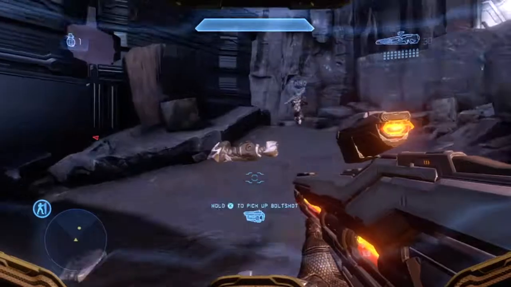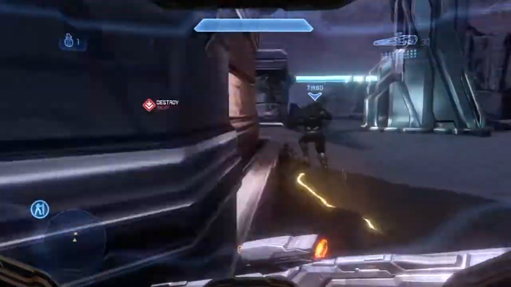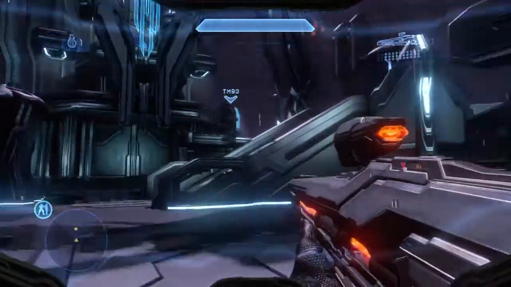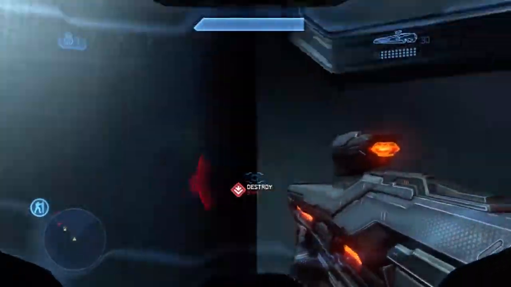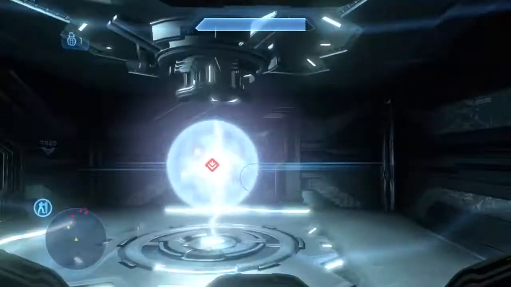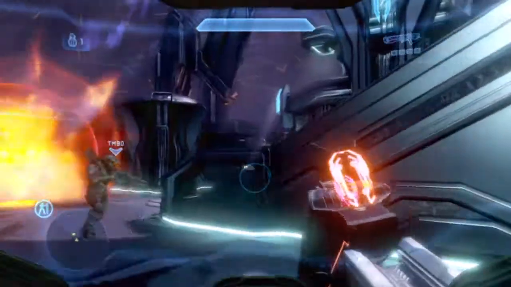But as soon as you get out of that door, make sure you just jump down here to the left, because if you stay up there and try to win that gunfight from a long range, you're gonna lose because they have more firepower than you do, and they have a lot more health than you do. Come around, destroy these little power balls things.